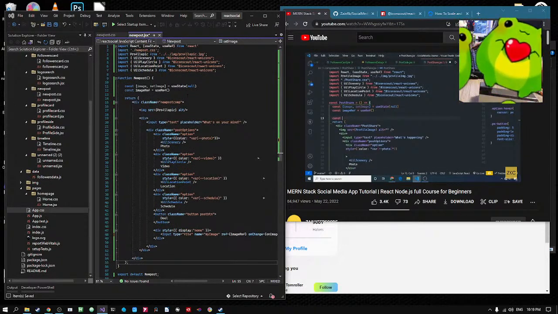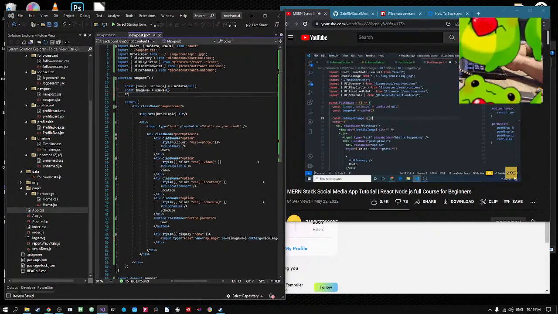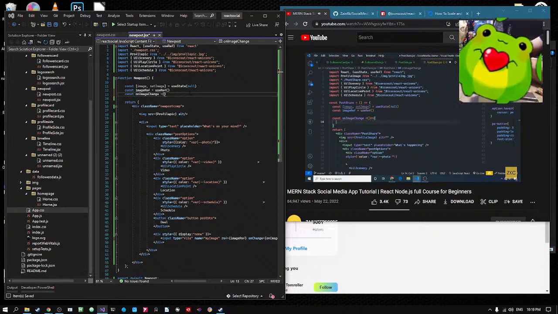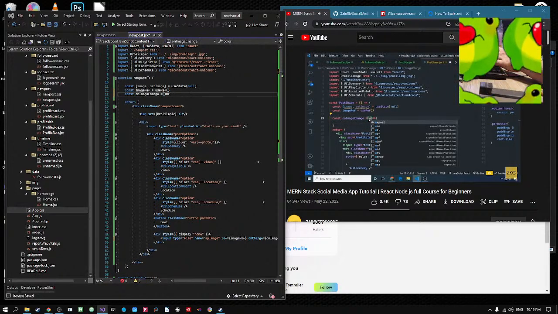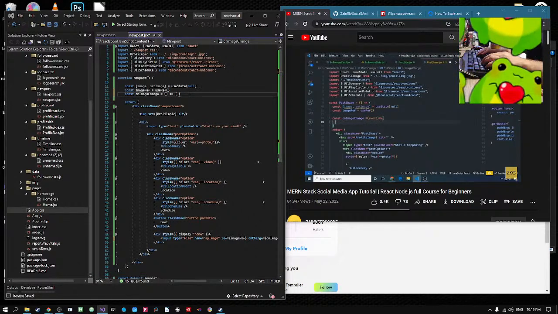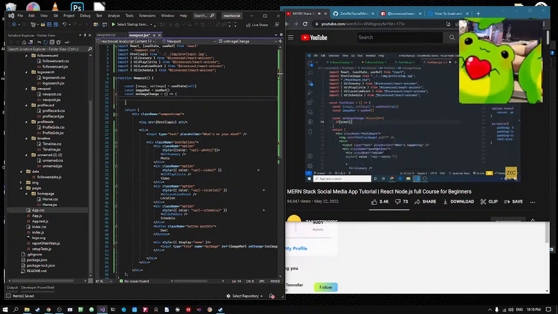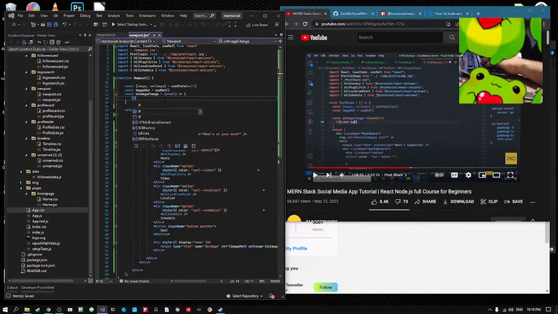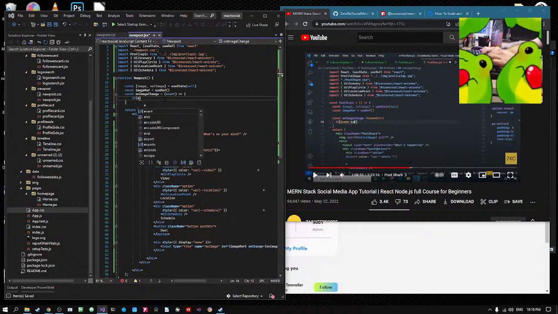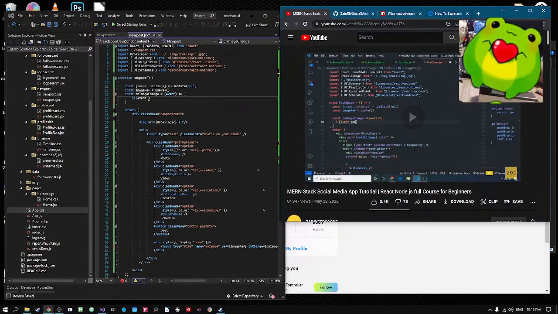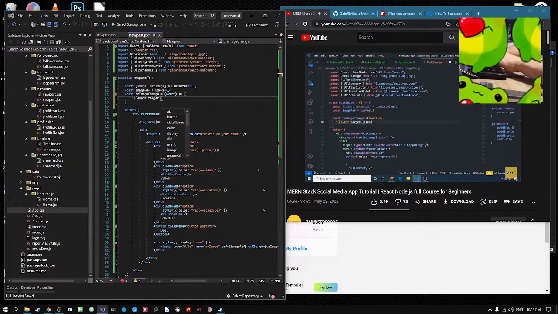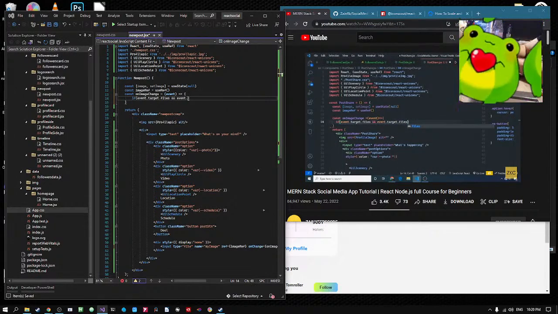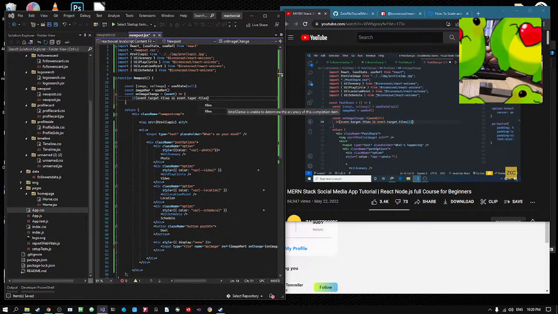Here, const, just paste this and it will be a fat arrow function like this. As this function is using the image that we have selected, of course we will use an event that will carry that image. So we will use this event as if event dot target dot files is true, and the event dot target dot files with the index of 0 is also true.